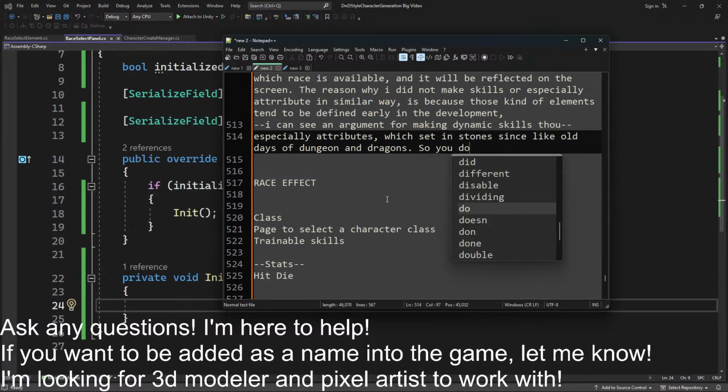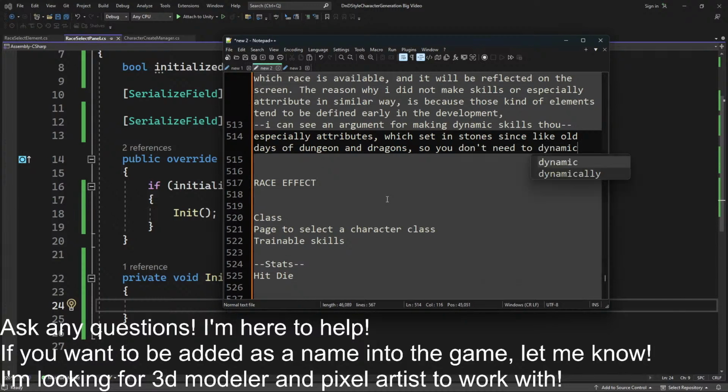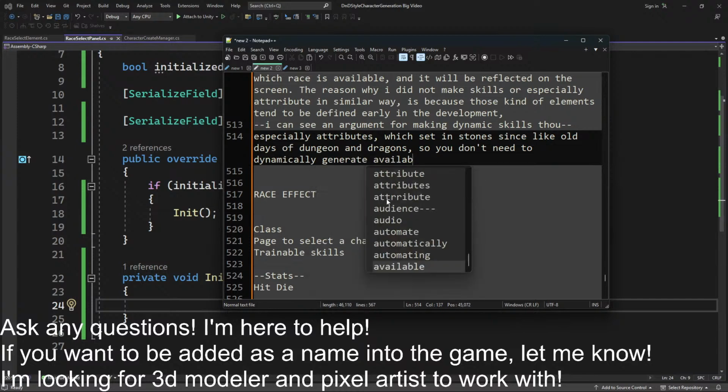So you don't really need to dynamically generate available elements.